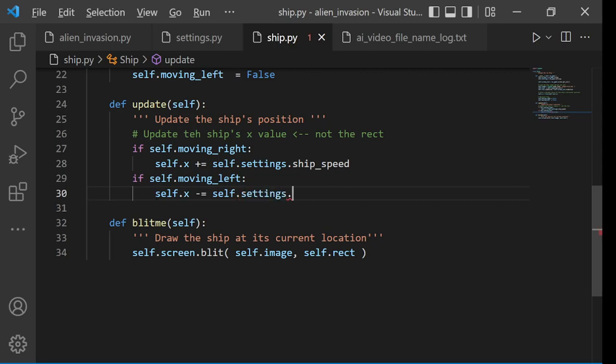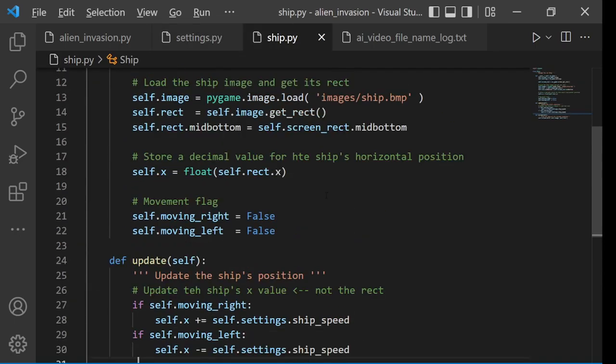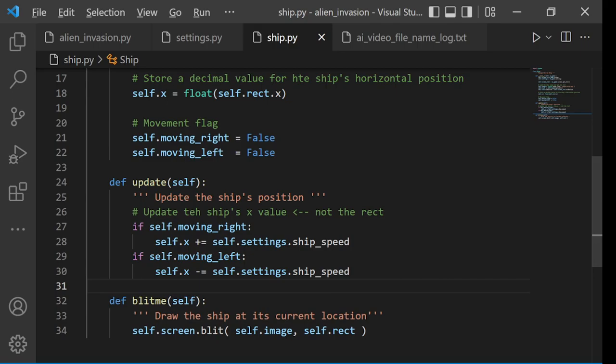So the speed is what we add, ship speed. Now I'm wondering why it's giving me settings.speed. Let me go to settings, ship speed, self.ship speed, and here self.ship speed. Okay, so now this is internal to the ship, not part of actually changing the rect.